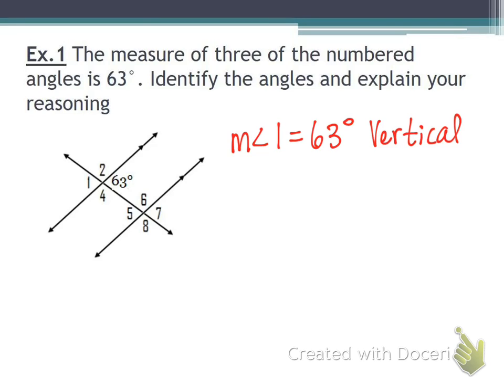John, you got another one? Angle 7. Angle 7, why? Because angle 1 is alternate exterior. Okay, so you could say alternate exterior to angle 1, but why don't we try to base it off of the one that they already labeled, Kobe? It's corresponding. So I agree, John is correct. Those would have to be the same. But if we're going to try to base it off of the one that they gave us originally, corresponding would work.